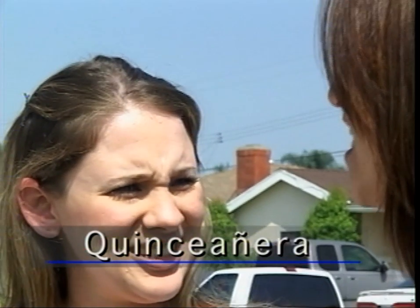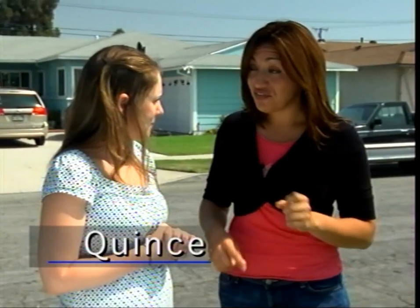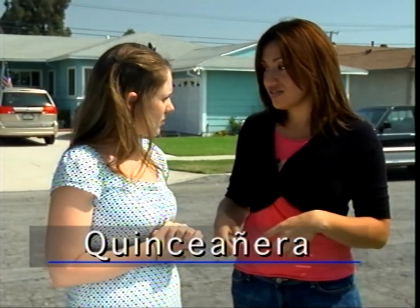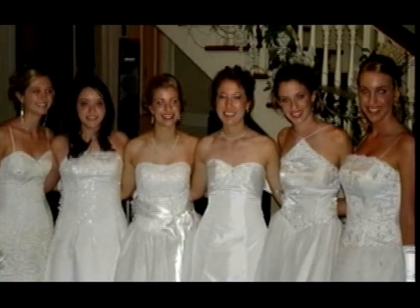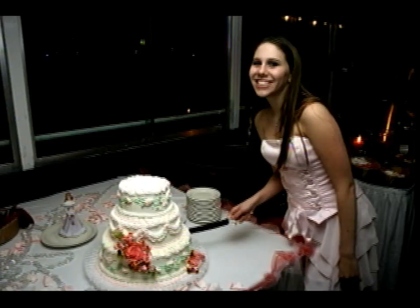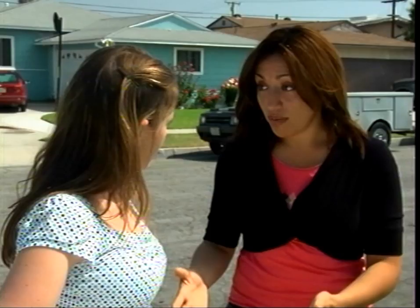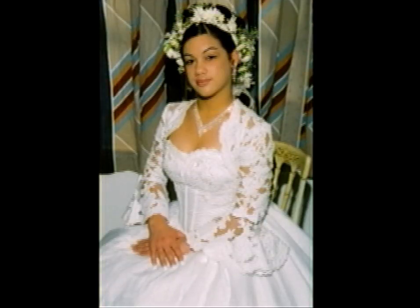Quinceañera. The word itself is derived from two Spanish words: quince for 15 and años for years. So 15 años, 15 years. The closest thing to a quinceañera in the Anglo world is like a sweet 16, a bar mitzvah in the Jewish tradition, or a cotillion. It's really the celebration of a young woman coming into womanhood on her 15th birthday. It's celebrated in most of the Latin communities in the world.